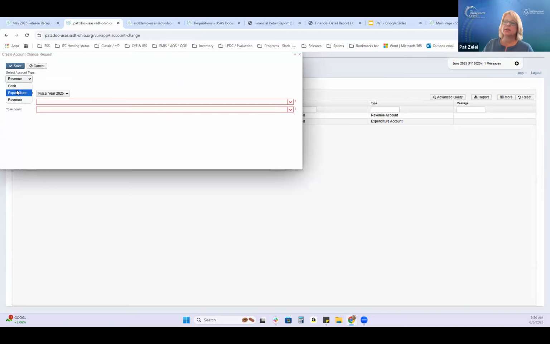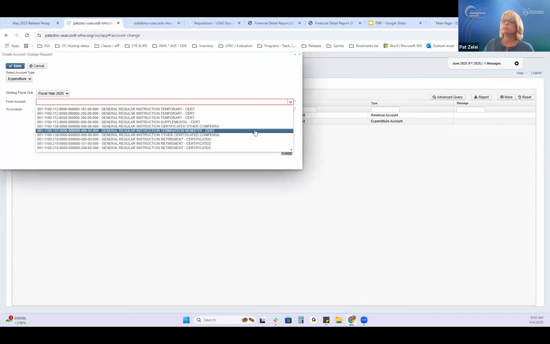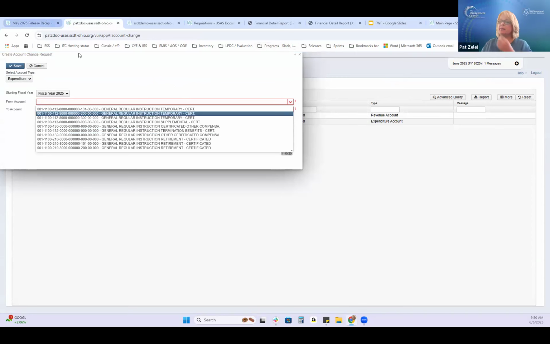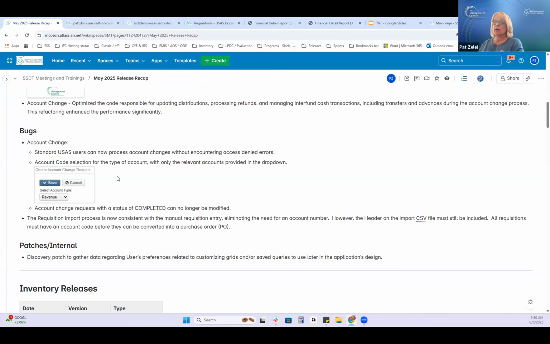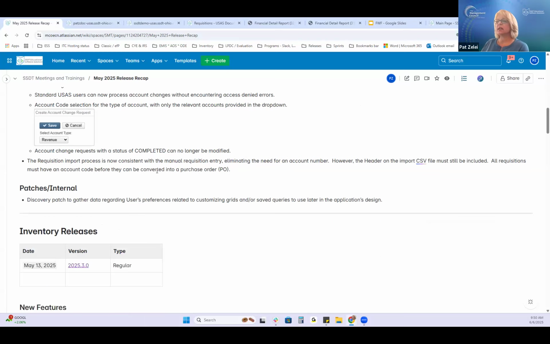And the same goes with the expenditure. So that has been fixed. And then account change requests with the status of complete can no longer be modified, causing issues later on.